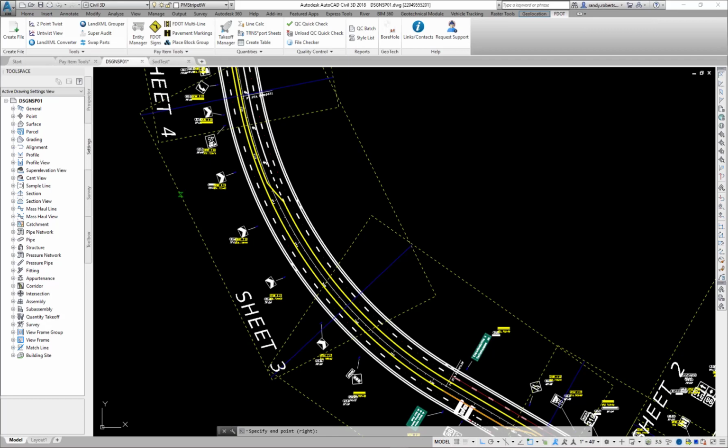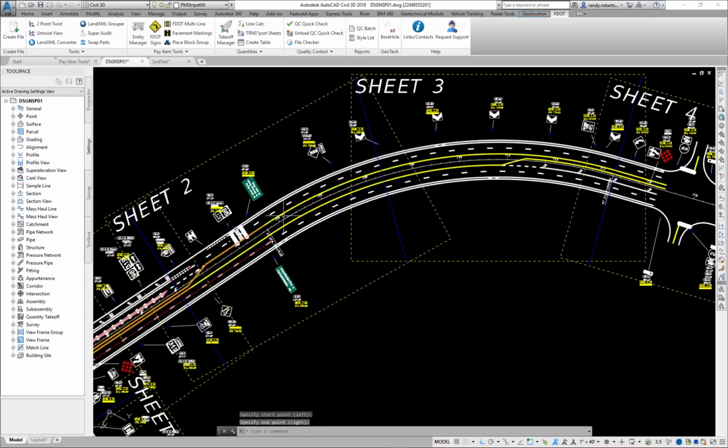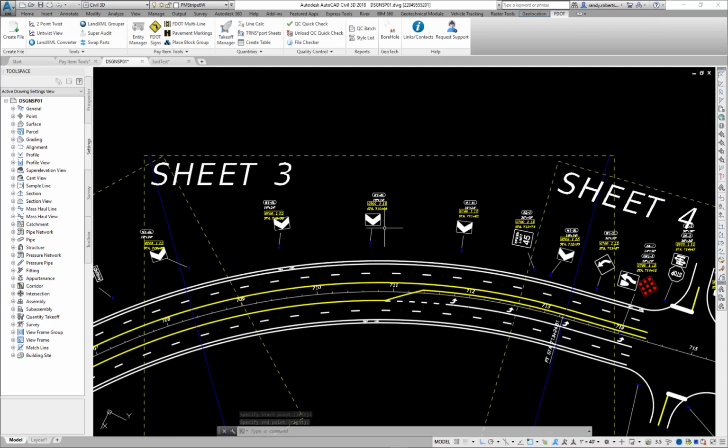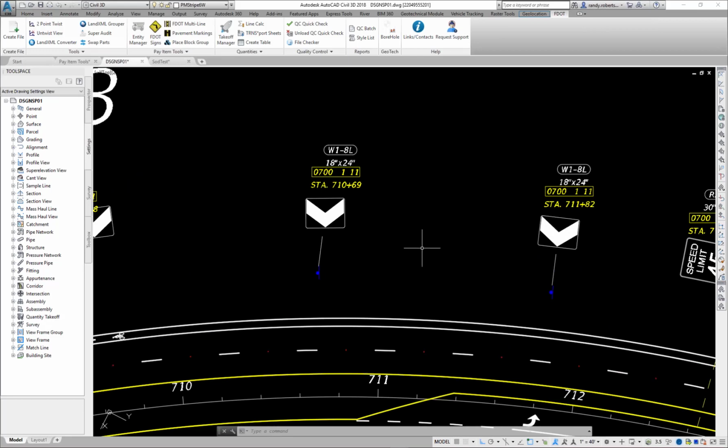With 2-point twist, you can just go along each view frame window itself, rotate it, label your design. You can exit out, you can save it and come back into the file. You're always going to be able to hit the untwist view up here, so you don't have to remember to hit untwist before you exit out. All right, so now you see sheet 3 has rotated correctly, and you also see that the labels rotated because of the settings in the style we have, it rotates and orients to the view frame itself.